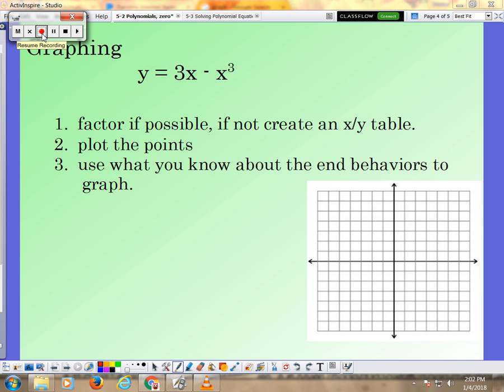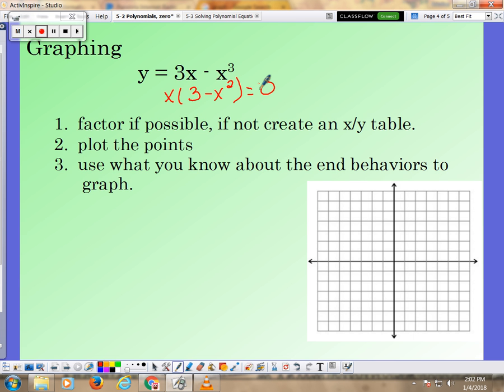All right, so the first thing I'm going to do is factor it. Between the 3x and an x cubed, what do you notice? What can I factor? How can I factor it? They both have an x in common. So I'm going to GCF this. So I get 3 minus x squared. I'm going to set it equal to 0. So I'm replacing the y with a 0. I just like to throw it on the back end.